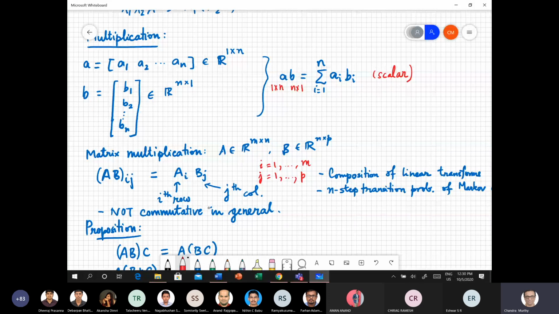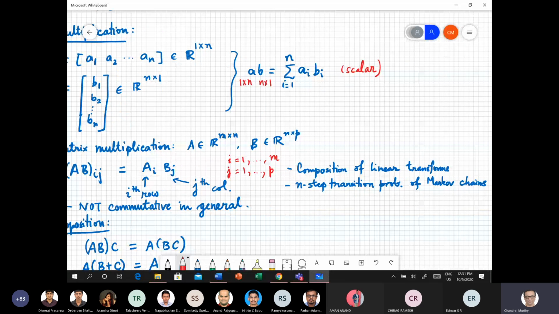Another motivation I can give you is that we will, maybe much later in this course, look at Markov chains. It turns out that associated with a Markov chain is something called a transition probability. A Markov chain is defined by states S1 to Sn. And the probability that you will end up in state J starting from state I in the next step is represented as a matrix whose entries are Pij.